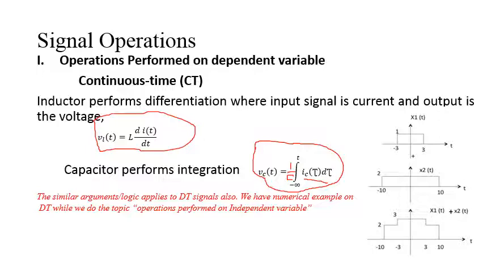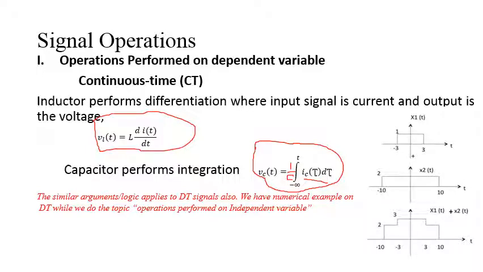So the addition of these will result in this signal. You can observe that the addition is shown here so that you can understand how the variable addition is performed. From minus infinity up to minus 10, this signal is 0. Similarly, from minus infinity up to minus 10, this signal is also 0. So adding from minus infinity up to minus 10 will result in 0, because both signals are 0. So we have 0 here.